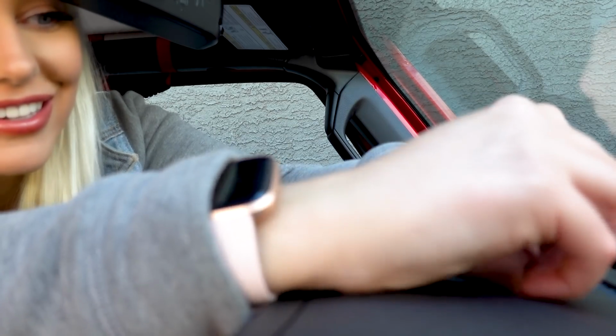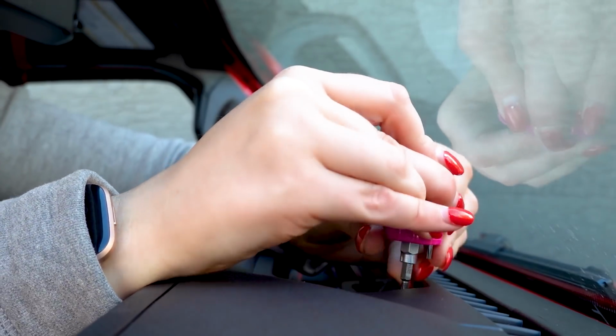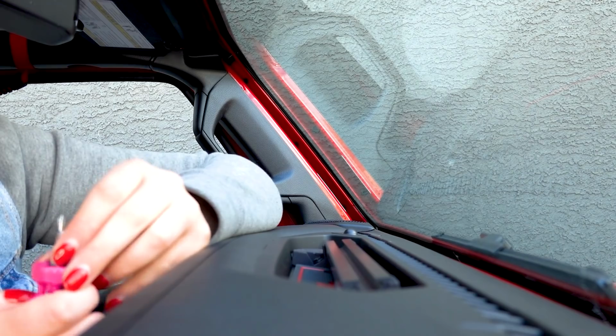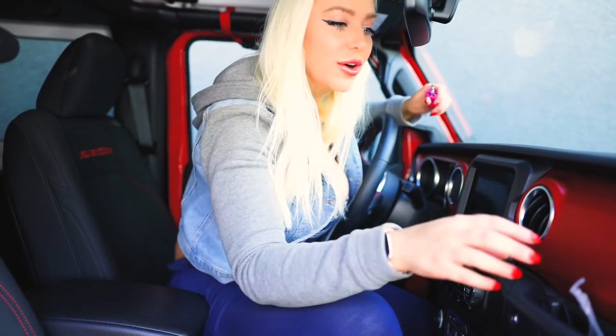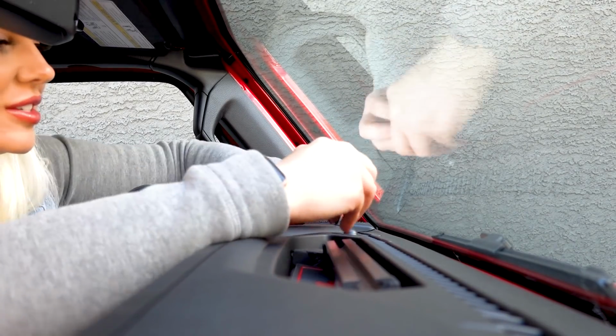I need to get my nails done. I'm like straddling my emergency brake. Oh, just gotta keep trying until you actually poke a hole through there. Oh, I finally got it. Oh my God. All right, one to go. One more. Oh, actually burning calories doing this.